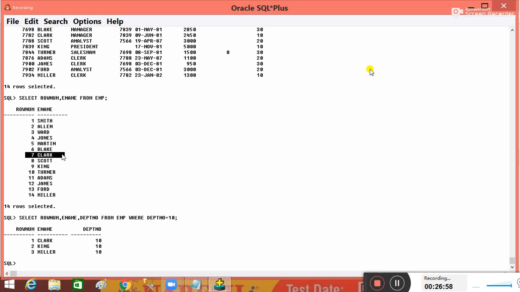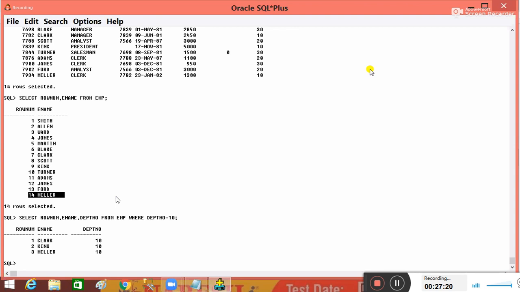Clerk in this case shows 7th position, but here first position. King is 2nd position, but here 9th position. Miller is 3rd position, but here 14th position. That's why these are not permanent numbers, and these are called temporary numbers. Okay, this is ROWNUM.